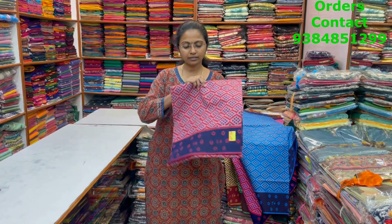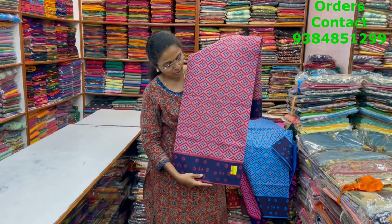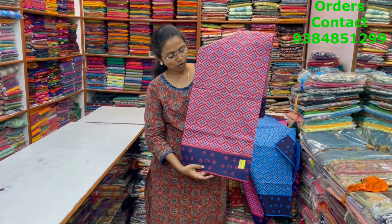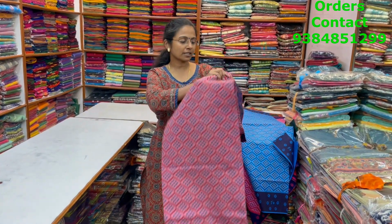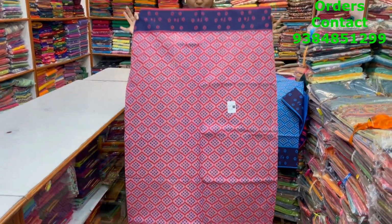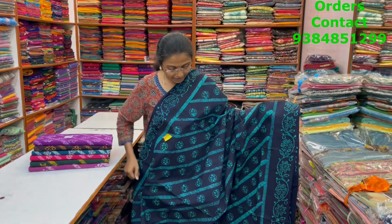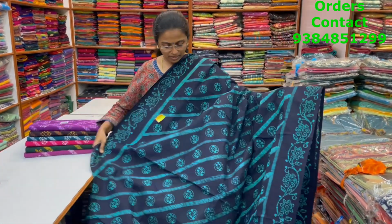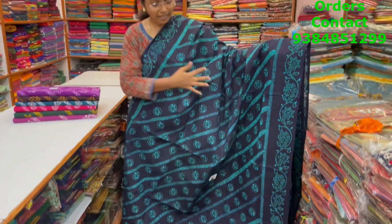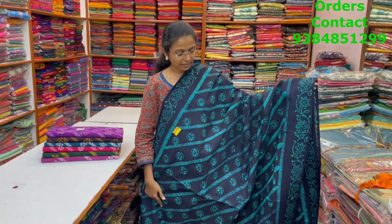And the next color in the same pattern is going to be light mauve shade with navy blue combo. Body full of the kutti kutti designs and border vandu ungalku oru cute bandhani design la irukku. This is the body of the saree. And the price of this saree is 580. A very nice beautiful dark navy blue with teal combination. Lovely diagonal pattern design. Soft chungadi saree. Nalla oru alaga diagonal pattern design.